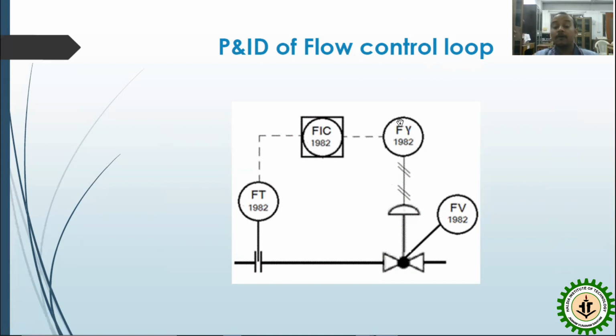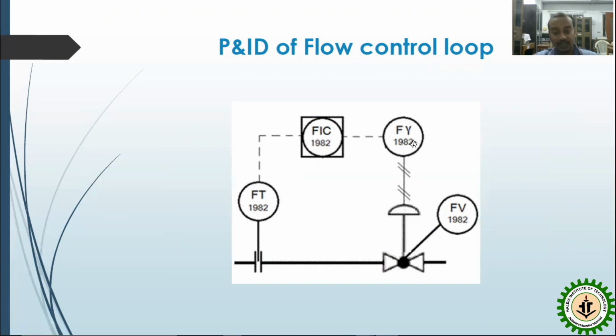Another important fact is that FY is associated after the flow indicating controller. FY means flow auxiliary. That means if this control valve is a pneumatic control valve, we need to give a signal of 3 to 15 psi. But mostly from the controller part, the output is provided in terms of voltage or current. Voltage and current are electrical signals, while a pneumatic signal is 3 to 15 psi, an air pressure signal. So someone needs to take the responsibility to convert this electrical signal to the pneumatic signal.